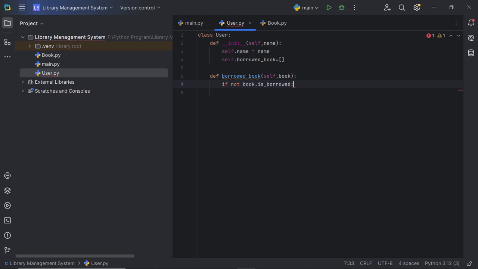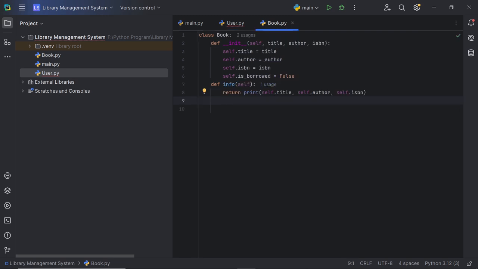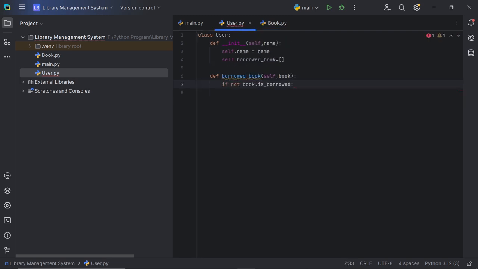The current book status is_borrowed is currently false. That means not false, which is true. If this book is not borrowed, then this value is true, and then this condition is true.